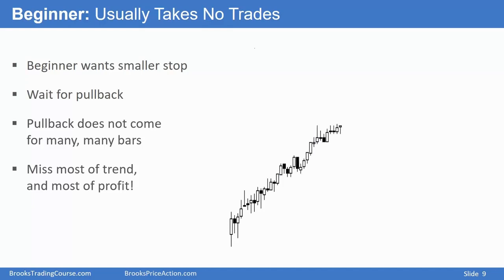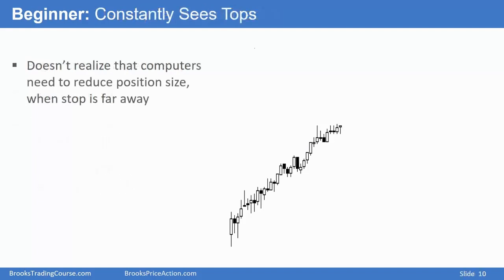That beginner now, his stop is all the way down here, so his risk is even greater. So he's even more afraid, and he's going to keep waiting for a pullback instead of looking at the chart and saying, wow, this is going up, and it may keep going up. I should just get long. Well, the beginner is hoping for that pullback, and he misses a whole rally.